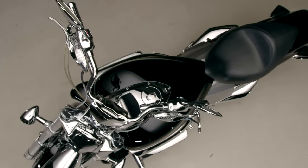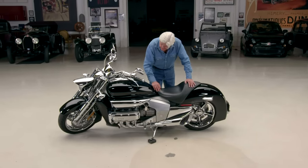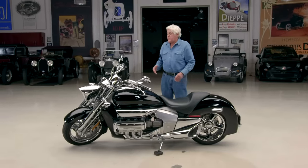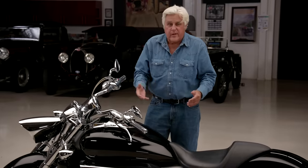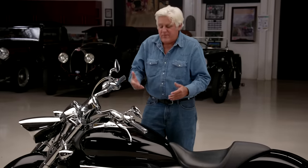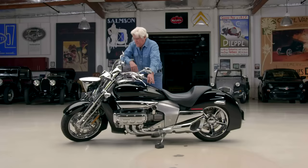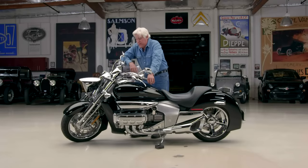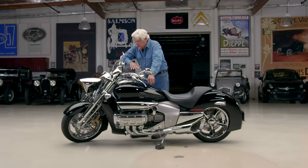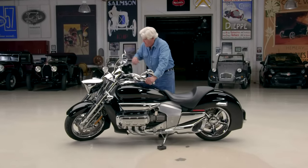We've got it up on a block there just to make it sit more upright. But everything works perfectly. When you drive somebody's custom car and the wheel falls off, you're still in the car. When you drive somebody's custom bike and there's a problem, then you have a problem. It's a custom that works as well as a Honda Cub or one of those early bikes. Everything works. It's smooth, it's quiet. It makes just the right noise — well, I'll let you listen to it.